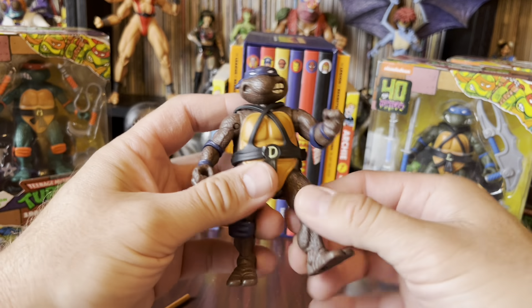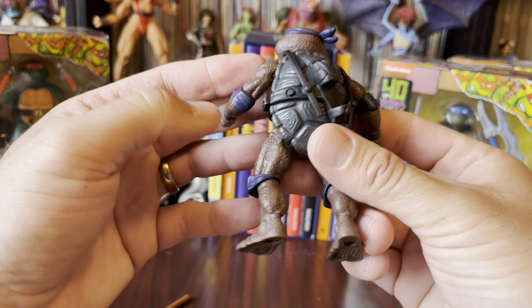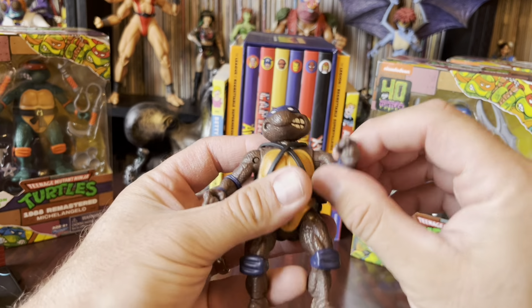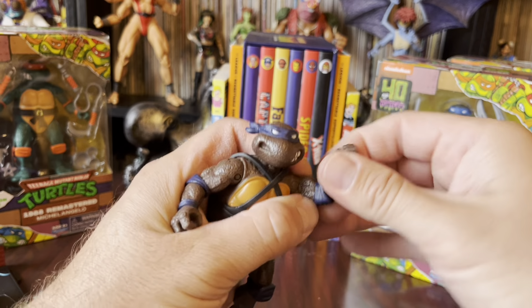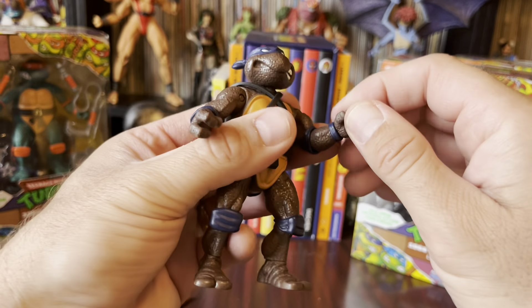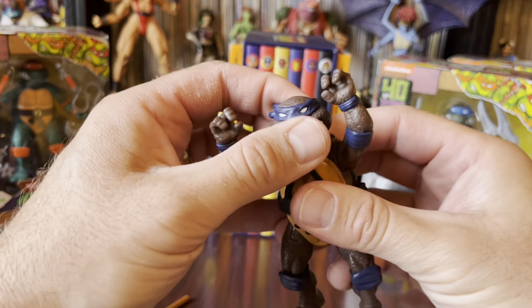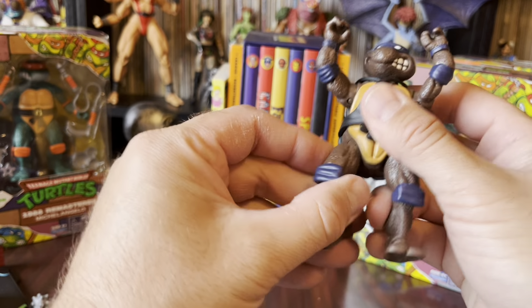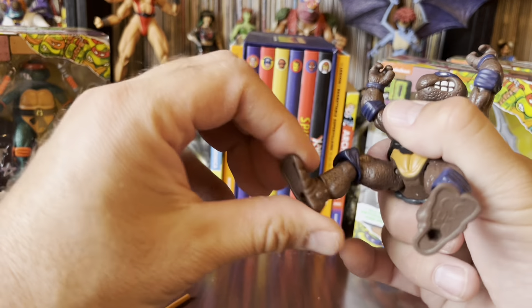What is the upgraded articulation? Definitely the color is very original — the original Donatello was almost brown, and this guy is very brown. Originally there was just a straight rotation and a twisting at the upper part of the arm. With this one we get a ball joint that rotates — not a full 90, but that's pretty good. Ball joint at the shoulder that pops it up, and wrist rotation, so you can get a lot more range. The face is pretty much the same, except these are all textured with a lovely little rough skin texture, which I really like. Ball joint at the hip — they've abandoned that one weird ball peg thing that usually broke on these, so that is good.